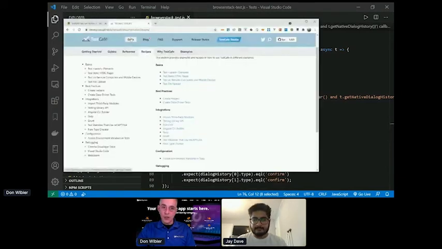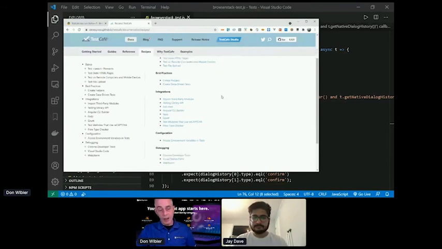And as you can see here, by the way, in the documentation center, we have a whole bunch of very nice guides. We have recipes on how to do certain things, how to test Angular components, how to use it with Gulp, Grunt, all kinds of deployment systems. We have it all written out for you. Awesome. Thanks, Don, for taking that live.